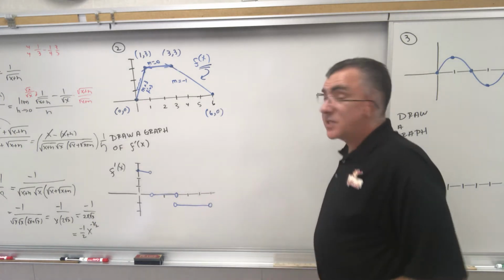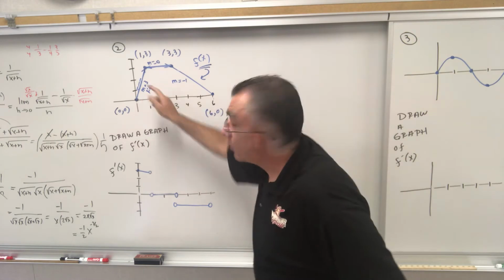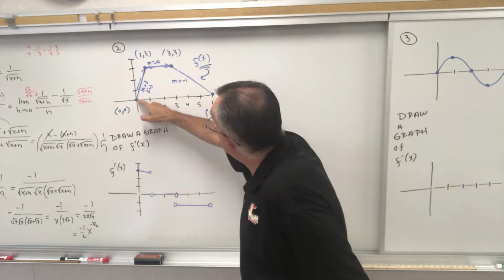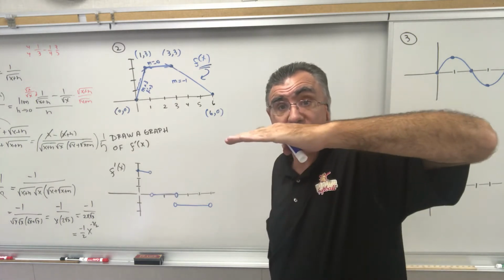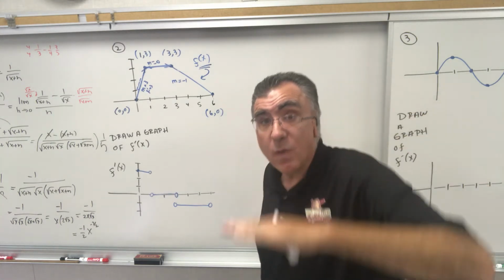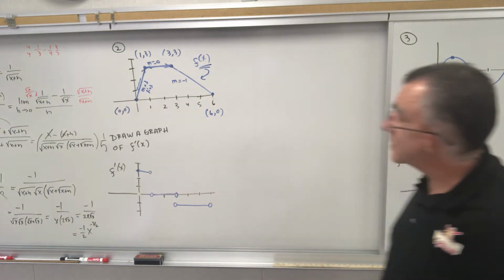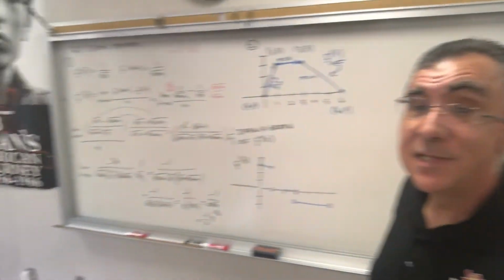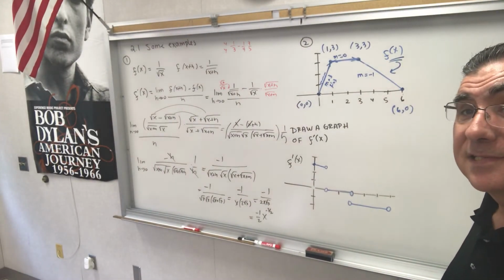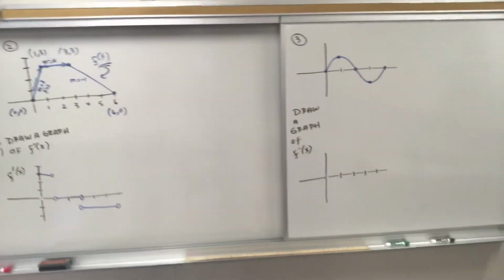Now, notice the graph looks funky, right? Why does it look funky like that? Because of the straight lines, right? We'll do one that's not straight in a second. A straight line has a constant for a slope, and constant graphs look like that, like y equals 3, or y equals 0, or y equals negative 1, right? So notice the derivative does look kind of funky, but it's certainly a lot easier to do than the analytical one, right? Okay, this is what we're going to be doing next.